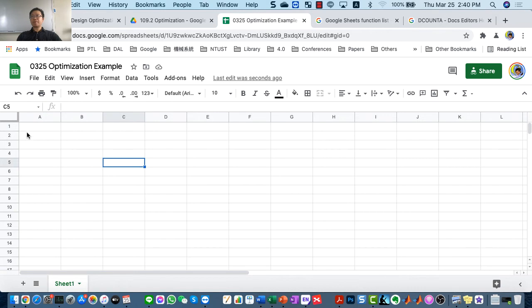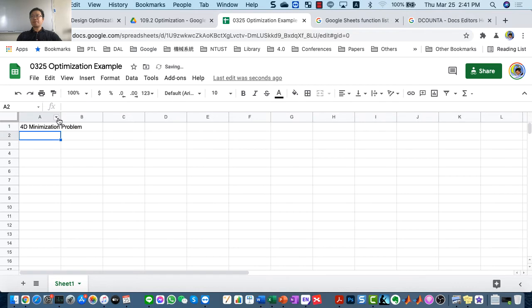So let's say I want to work on a, how about 4-dimensional problem? Okay, so let's work on a 4D. Do I need to work on a polynomial problem? Maybe not. Just 4D minimization problem.